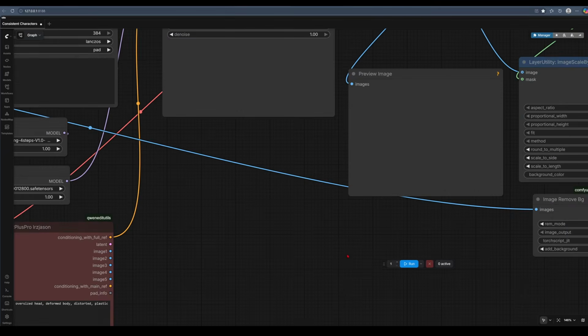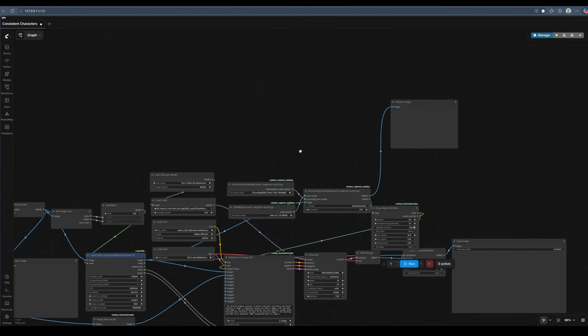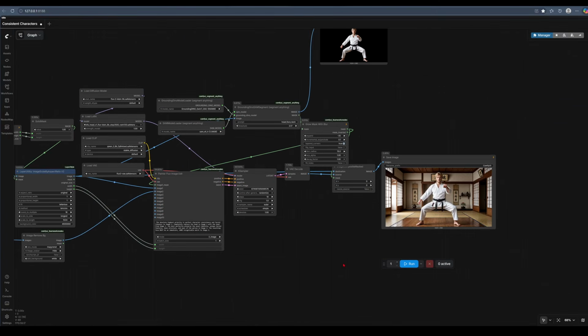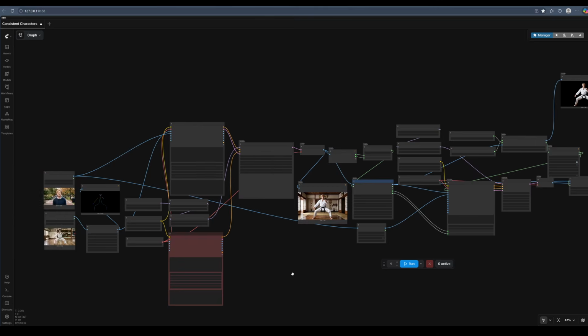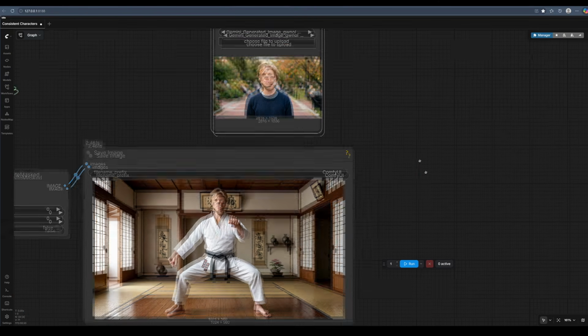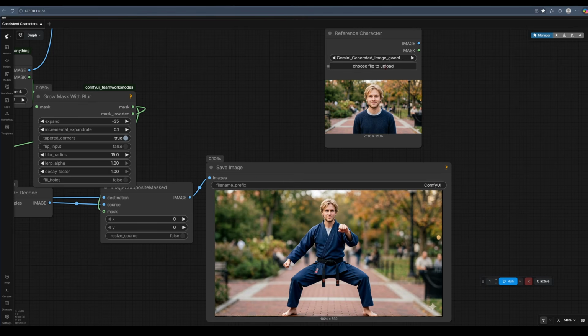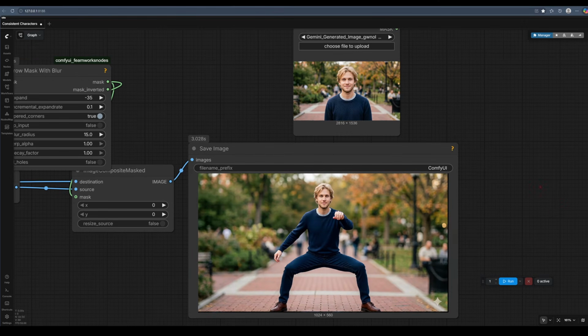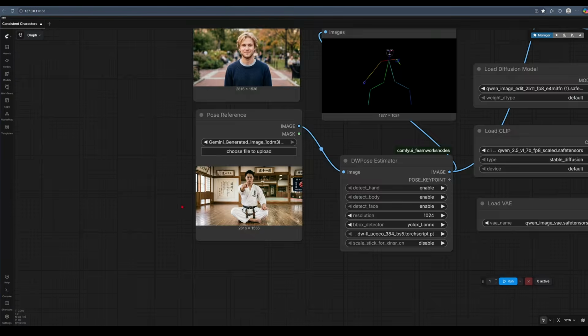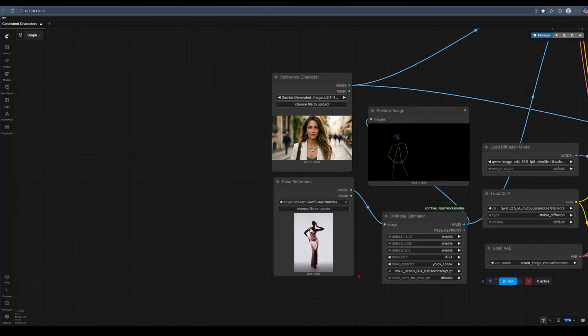Okay, in the process, if you want to see the result before reaching the final stage, you can add a preview image node. The image is generated. Let's duplicate the reference character node for comparison. See, this image is incredibly consistent. It is the exact same person. In case you want the person to keep the same outfit, you can do that too by prompting the outfit, the background, or any other details you want to add. All of those things can be controlled with the prompt.